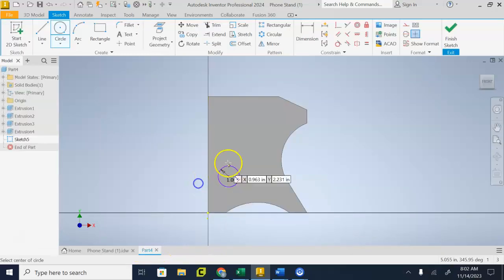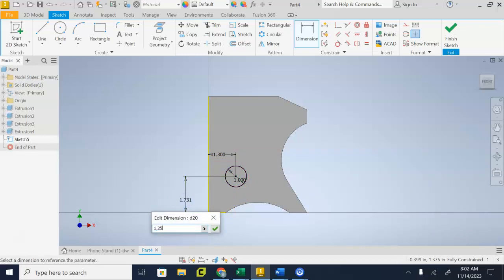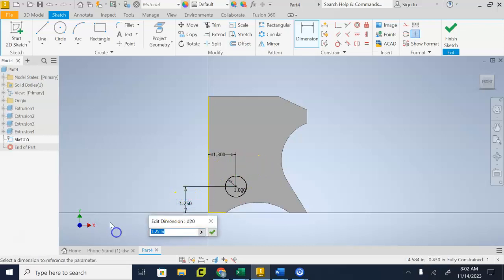So go back to that center point. From the center point to this outside edge is 1.3. From the center point to the bottom edge, it's going to be 1.50, sorry. 1.50.